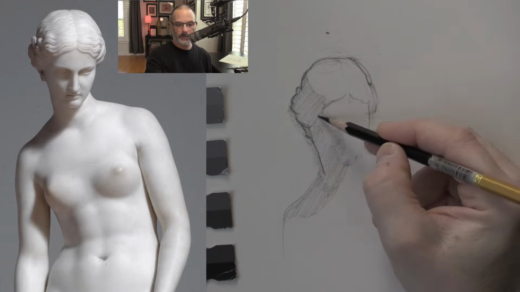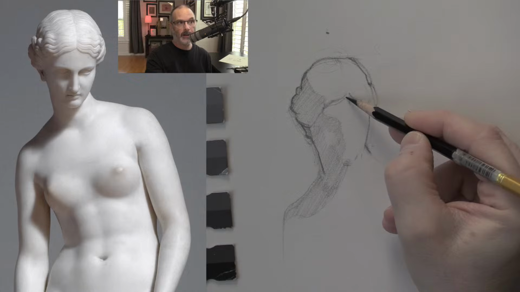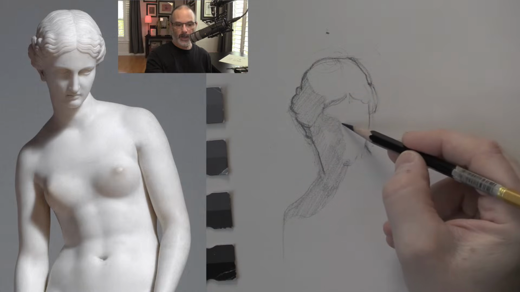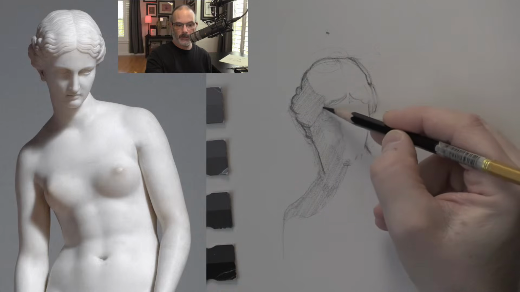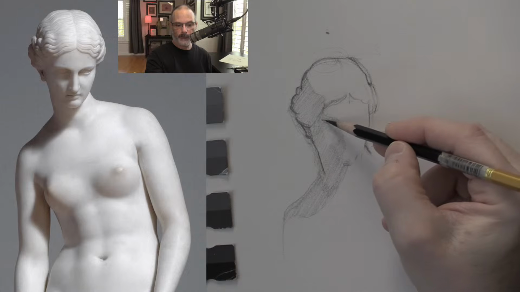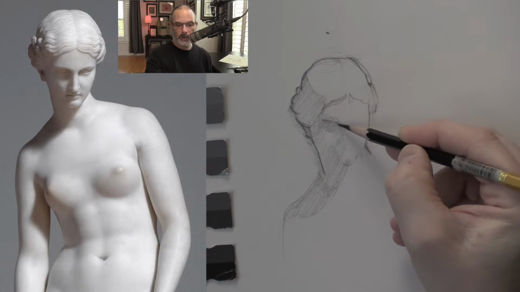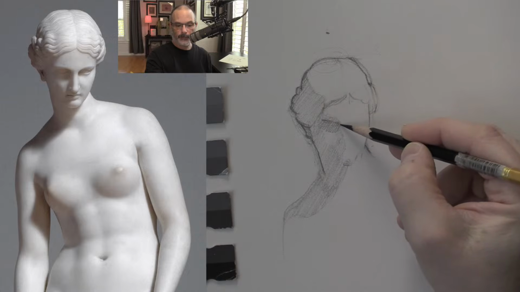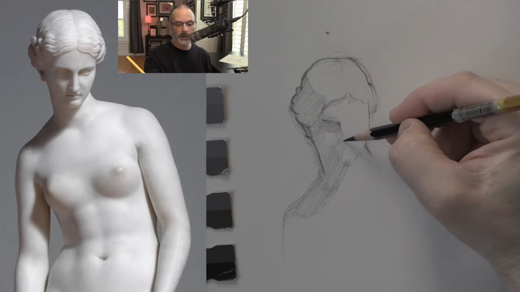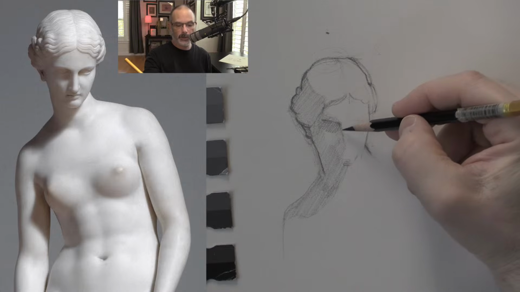Now this model's hair is big hair. And I'm going to lower the eye socket here because my forehead's not big enough. So I'm going to lower that. This is the bridge of the nose, I do believe. And then the nose is a little bit more straight up and down.